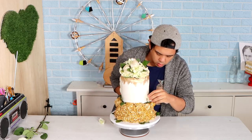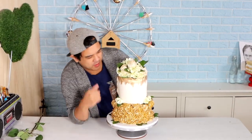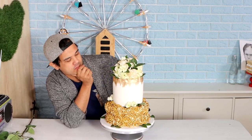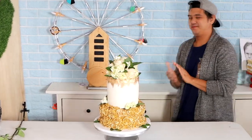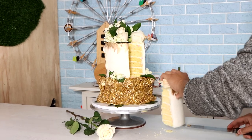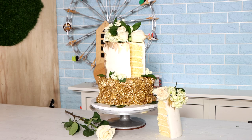And voila — the grocery store challenge wedding cake was complete. What do you think? I'm proud of it. I love the gold detail, I love how gaudy the bottom looks. This cake has got the mightiest touch, I'll tell you that. And when I cut into it, there are just some beautiful vanilla layers. I hope you guys enjoyed this — let me know in the comments if you want to see more. I also want to know, if you are a cake decorator, how much would you charge for this cake? I love you guys, I'll see you very soon. Bye.